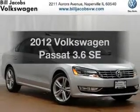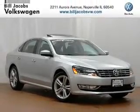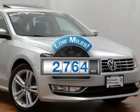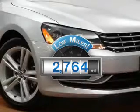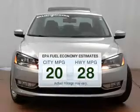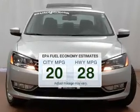Introducing the 2012 Volkswagen Passat. If you're looking for a first-rate auto, this one could be yours today. Get more for your money with this vehicle that features low mileage and dependability. Low emissions and the good fuel economy offered in this vehicle are important to you and to the environment.